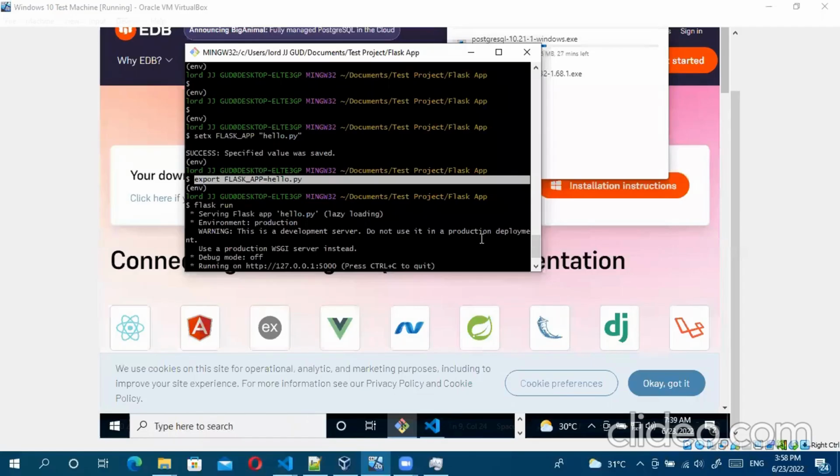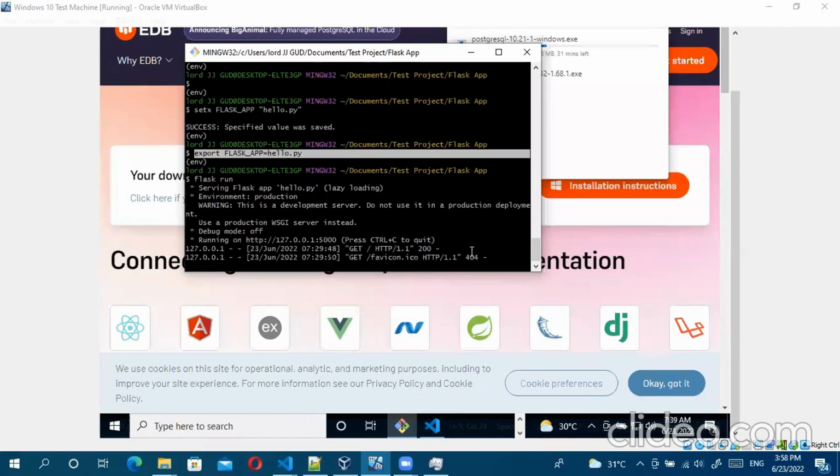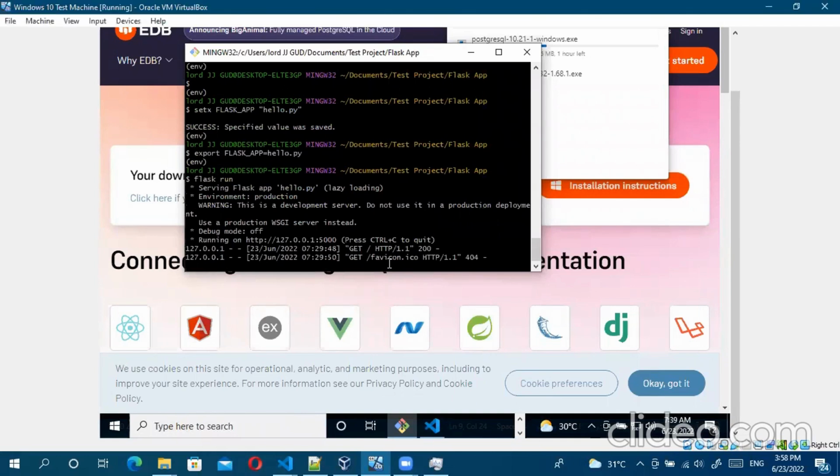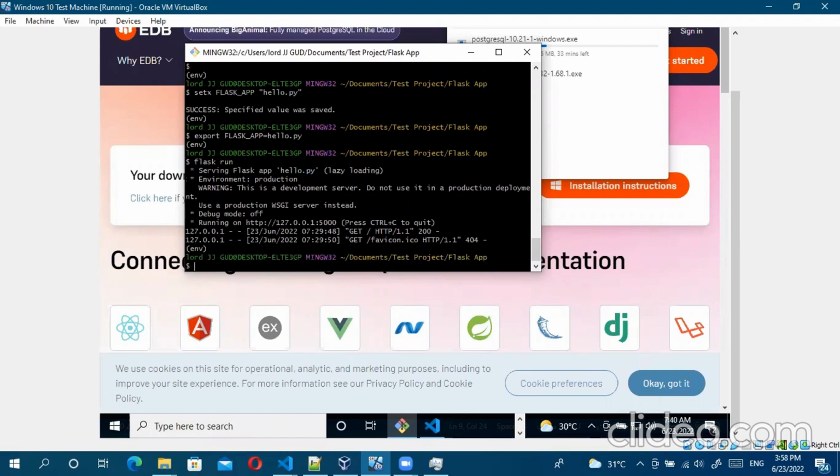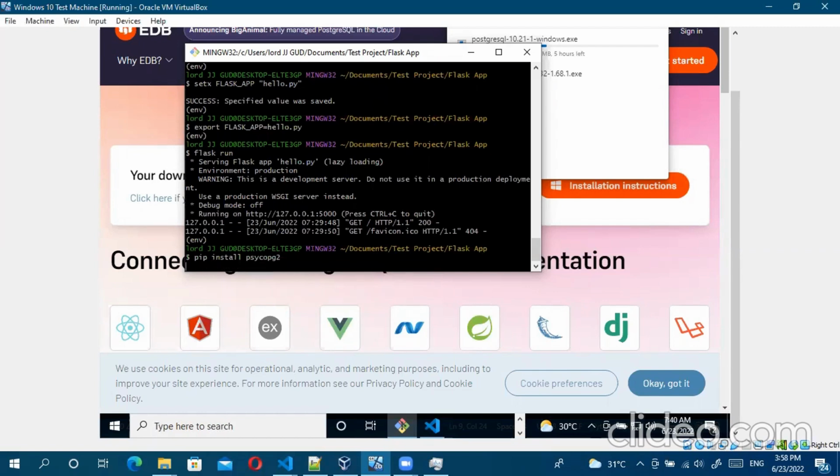Okay, guys, so as the PostgreSQL is still downloading, I feel we should just use the opportunity to talk about things that we might not really explore, to actually confirm that yes, our pip is working. So I will stop this. Then we just need to install some more packages. For example, our pip install psycopg2. I do this pip install psycopg2.